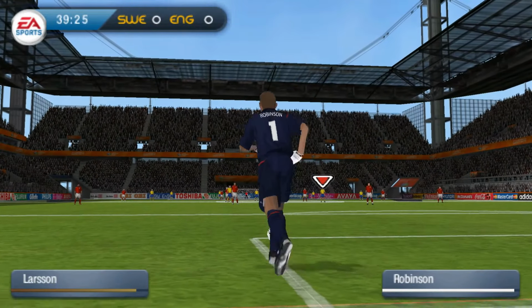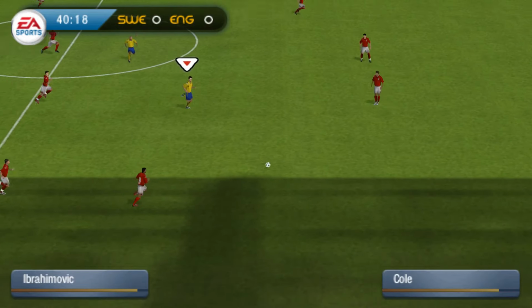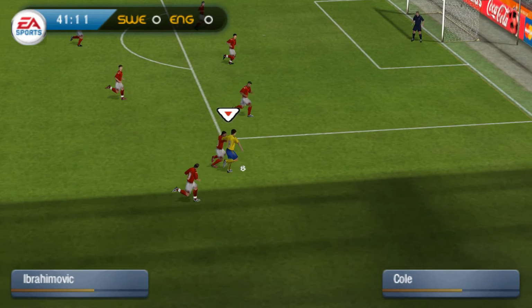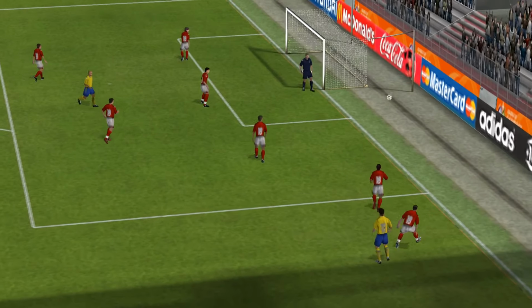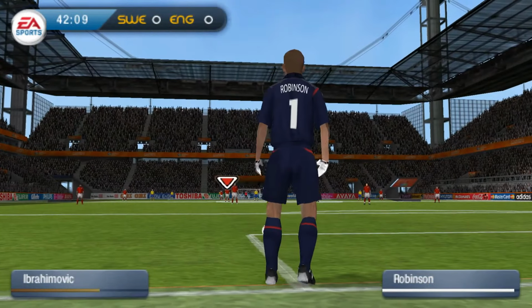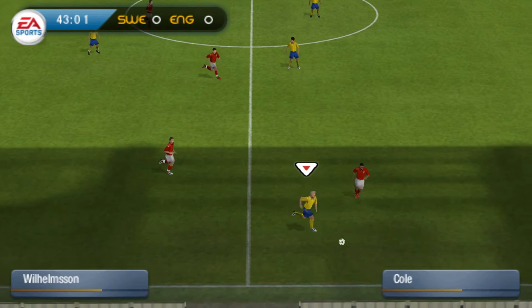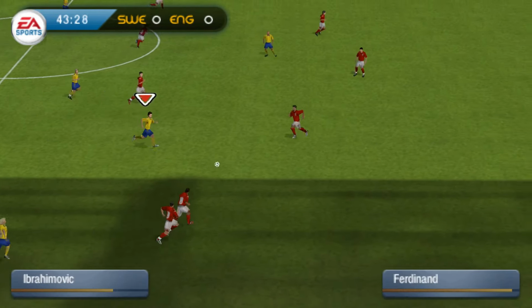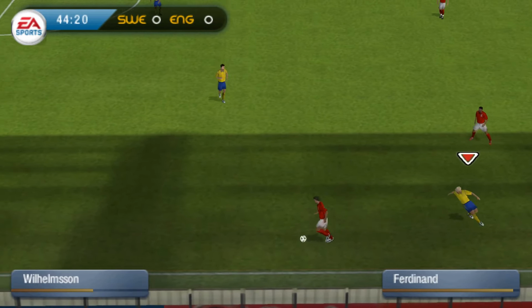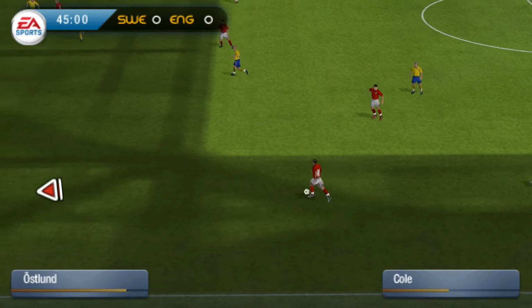He knows it, look at him. Knocked out to the flanks from the goal kick. Ibrahimovic. Space for the cross. Didn't strike that at all well, it was miles wide. Played out wide by the keeper. Wilhelmsen. Rio Ferdinand. Somehow found its target.